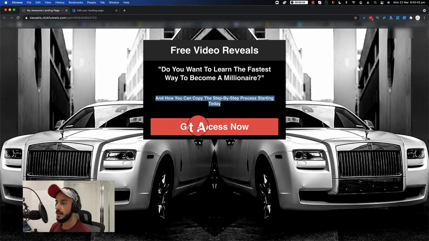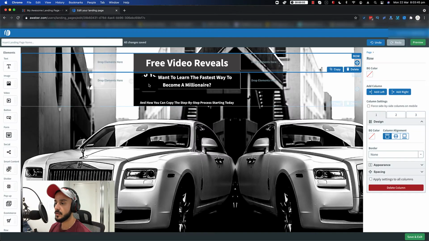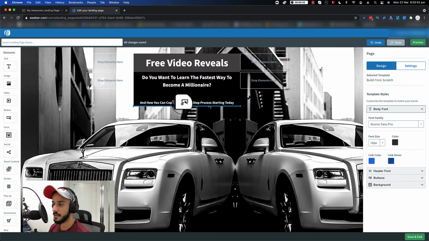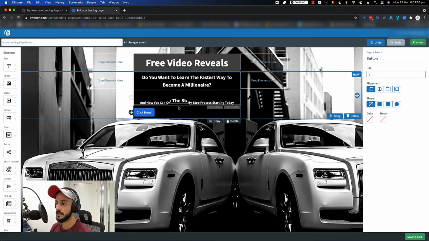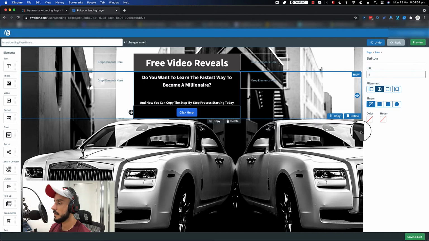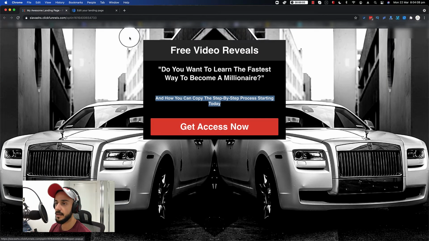Now I want to add the Get Access Now button. Down to the left we drag a button, and once we see the blue line we drag and drop below and let it go. Now we want to make it centered, and the other thing is we want to change the text to Get Access Now.